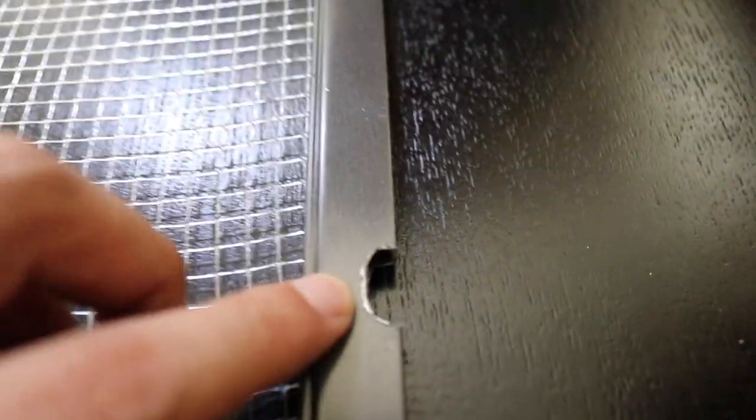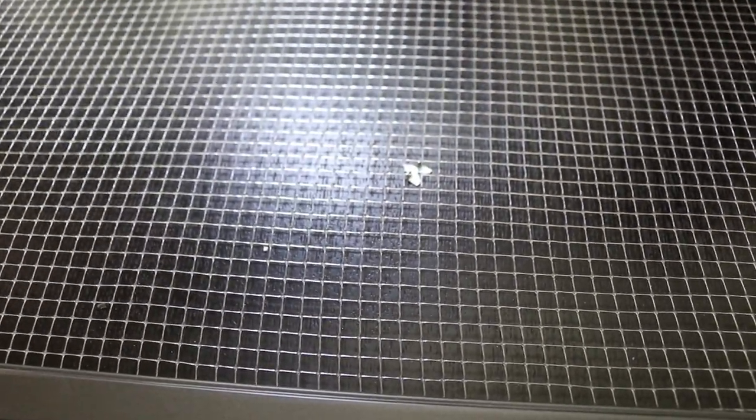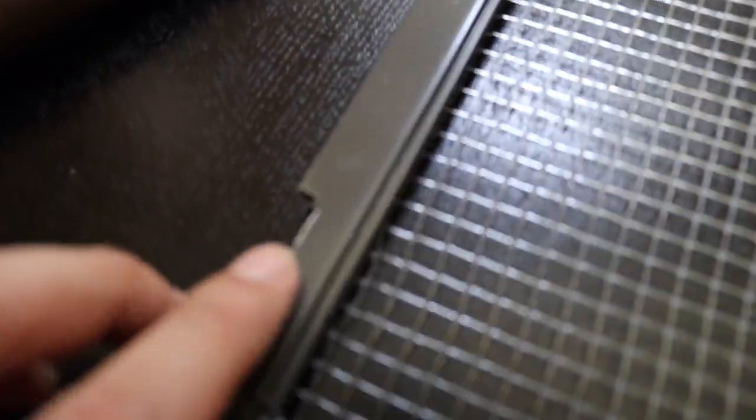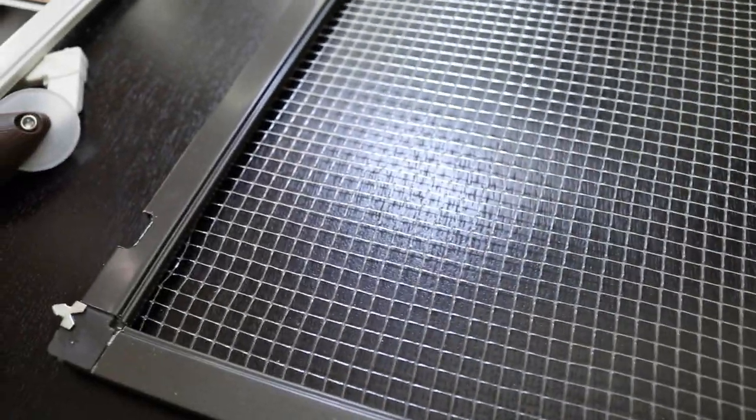And I also cut out notches for my power heads. So it'll all make sense when I put it on and you guys see what's going on. But to cut this notch, I used a Dremel tool and I sanded it off. It's not perfect, but I made it a little wider so it wouldn't obstruct the wires.